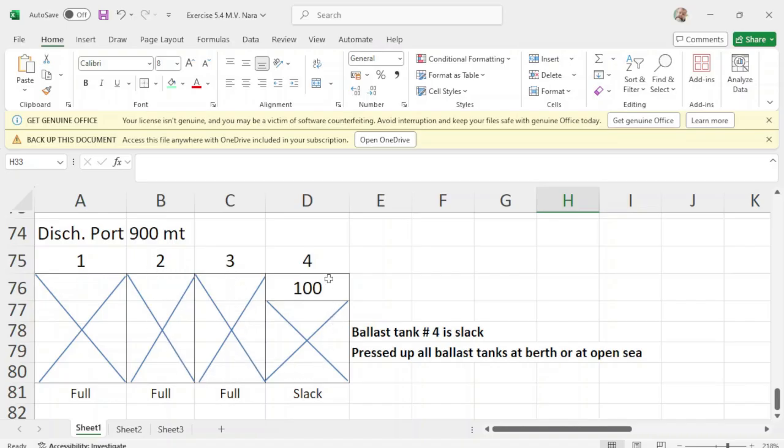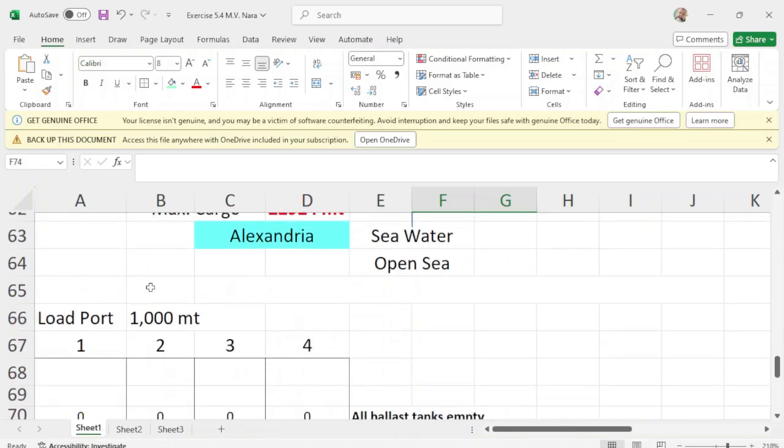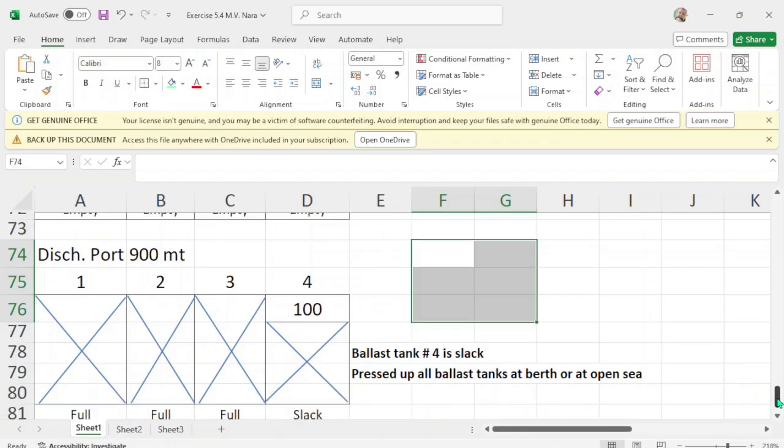And number four should also overflow, so that the amount of cargo that you loaded in the load port, 1,000 metric tons, will also be 1,000 metric tons. But since you have a slack tank, some of the weight will go to this void space. Now look, ballast tank four slack. That's the reason why you lose weight.